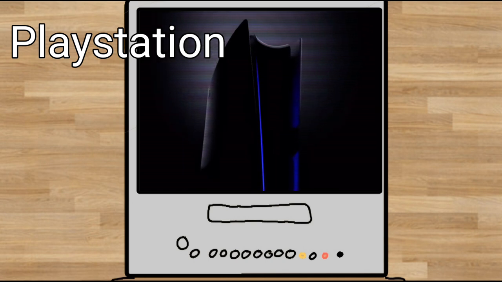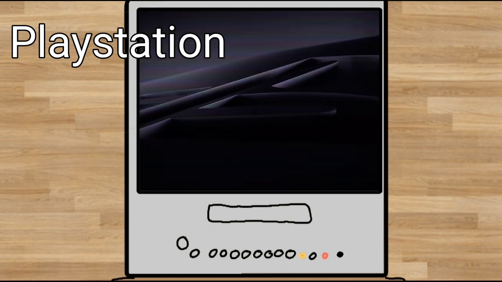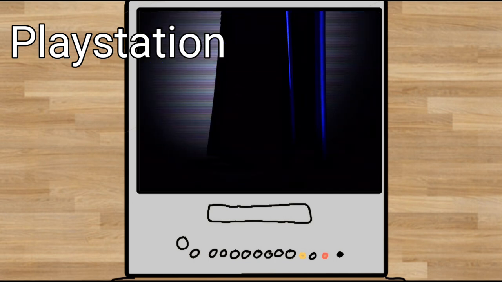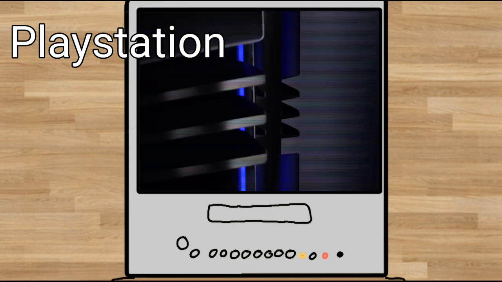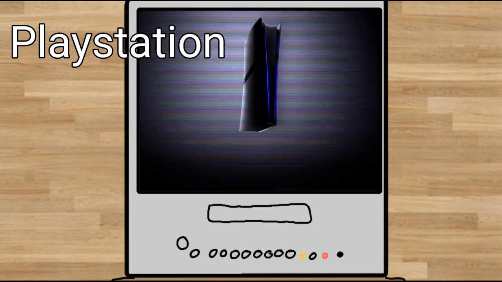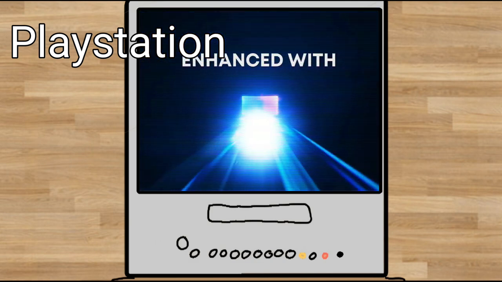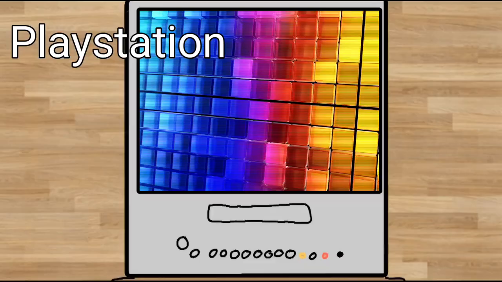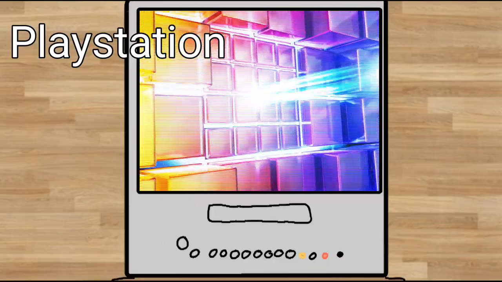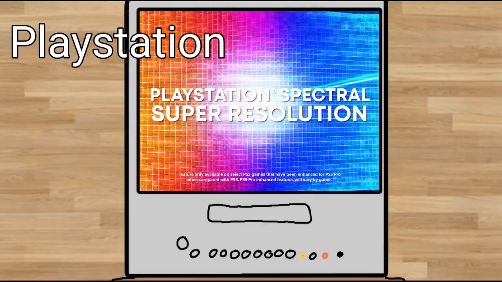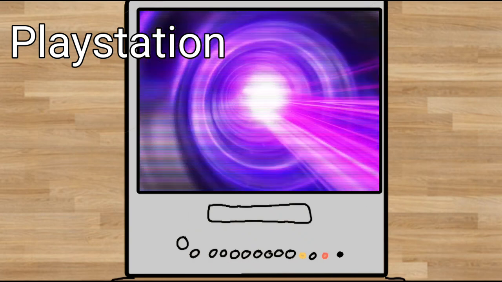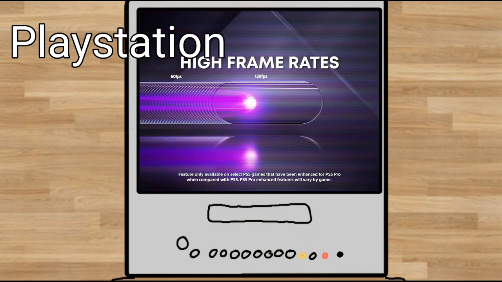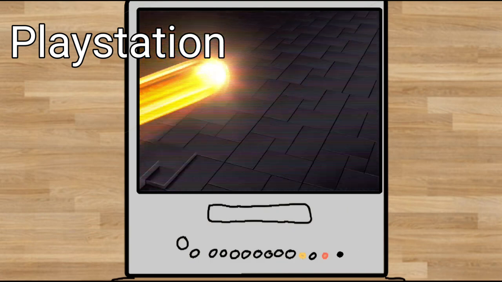But yeah, the graphical upgrades that we saw from the presentation just seem very minimal, and I don't really see a big difference that just jumps out to the eyes of the consumer, in my opinion. When they were showing comparisons between the PS5 and the PS5 Pro, I think the main three games they compared were The Last of Us Part 2 Remastered, Spider-Man, and Ratchet and Clank.